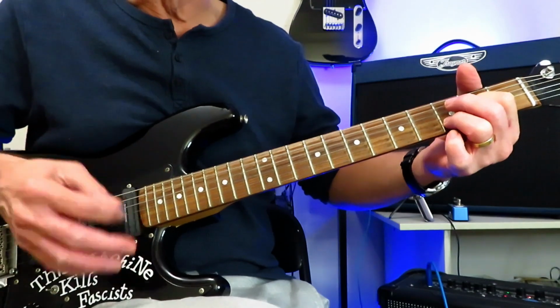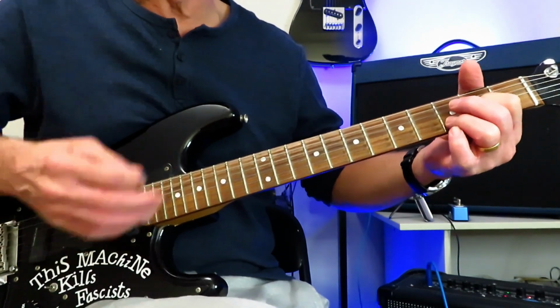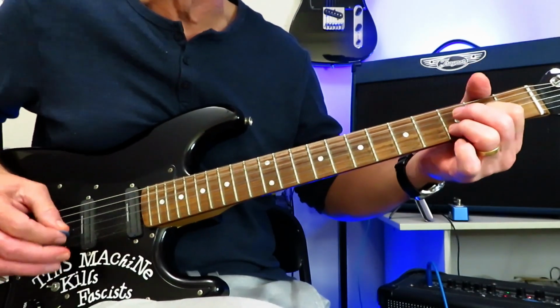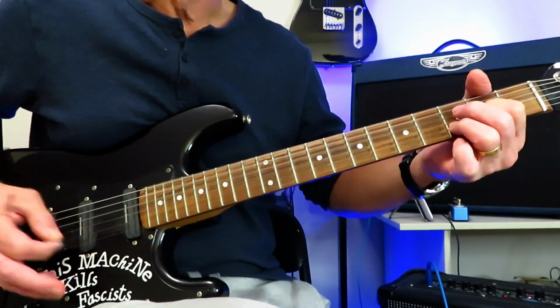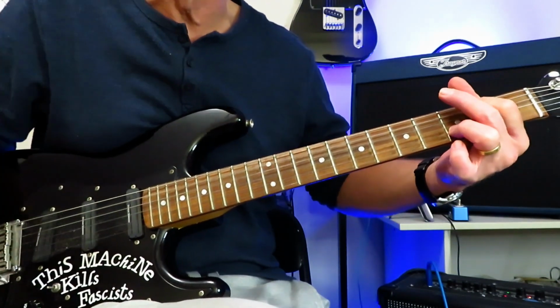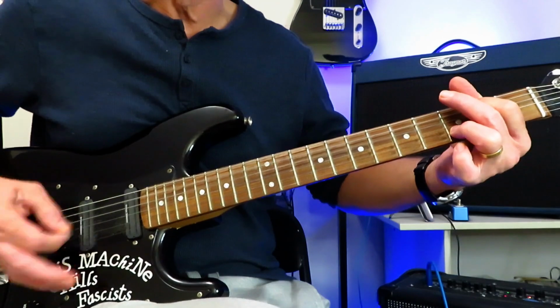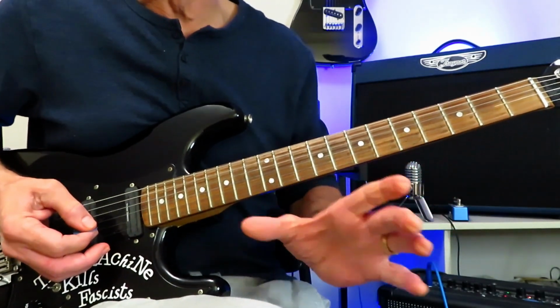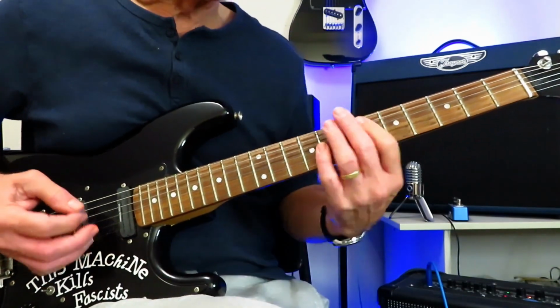And now there's octave guitars going on over this. We're going to continue this. We're going to add a little bit of embellishment here and there. Right, and that's when the main riff kicks in. But there's octaves going on.